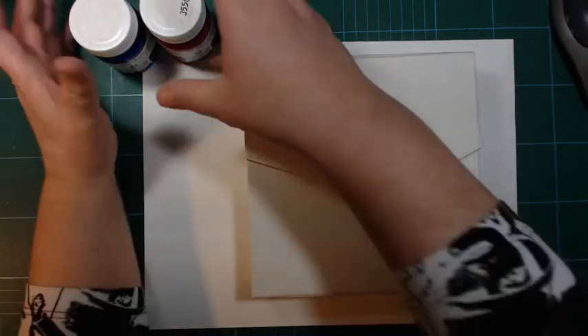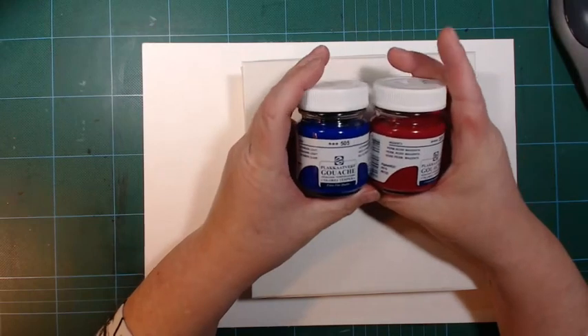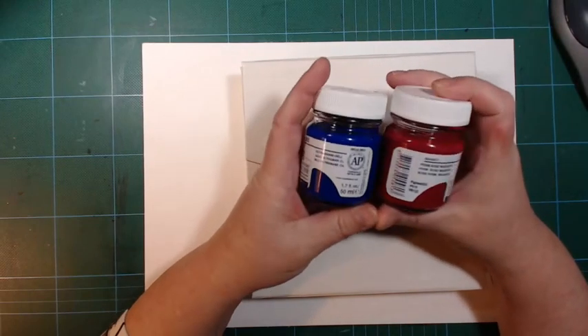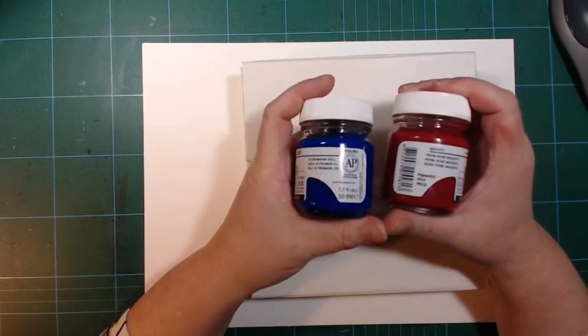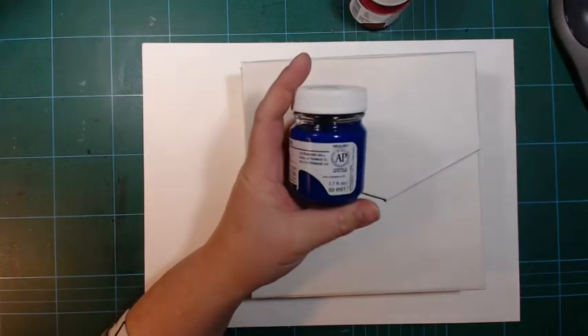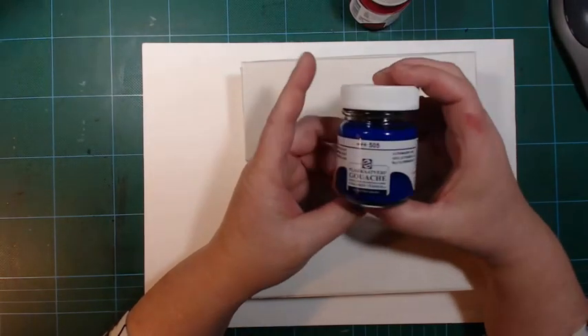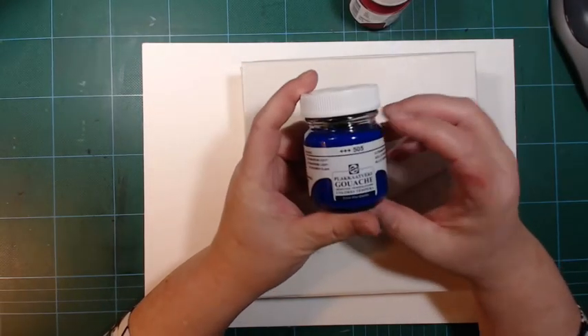Hi and welcome back. I've been shopping a little bit again. I bought these two jars today because I was in my almost local art store — there's a good art store in the town where my sister lives and we were visiting today. So I took my chances in there and I bought these two because they are on clearance.